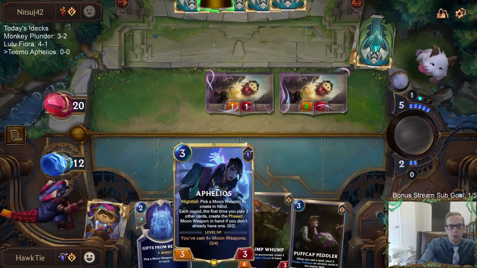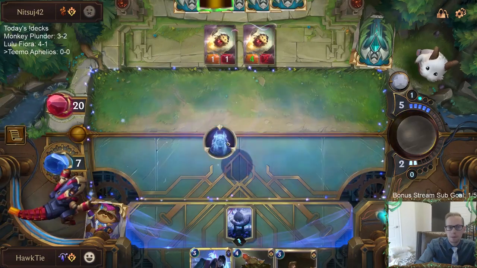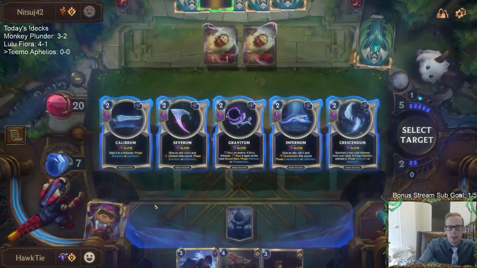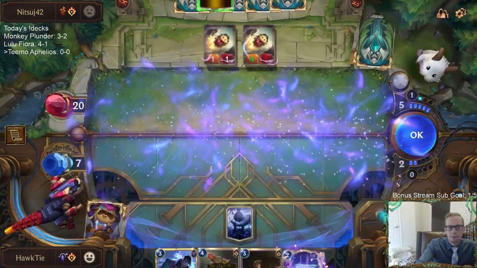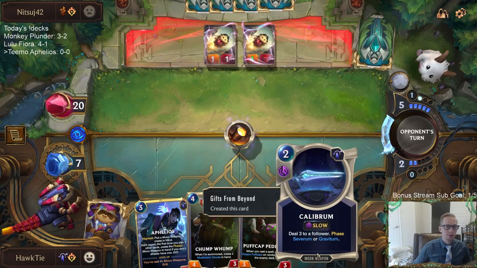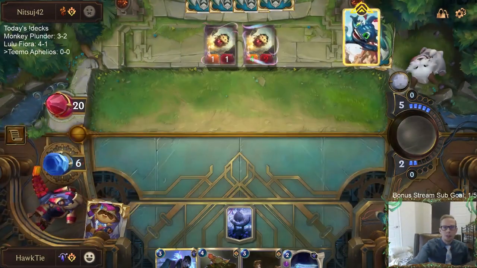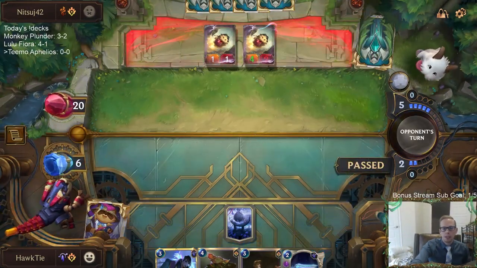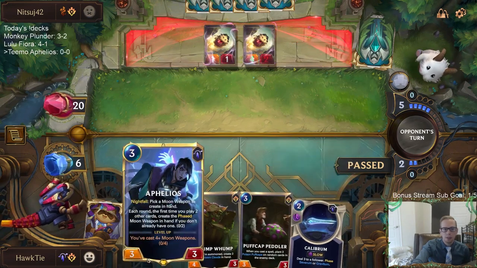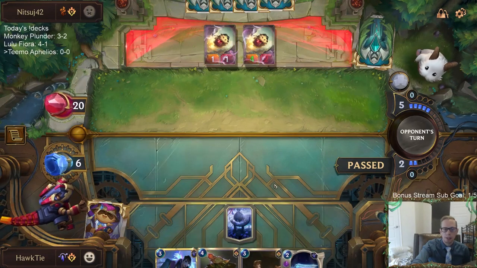I guess if I would have blocked the 4-2, I could have tried to keep it alive and, you know, give it the +1/+1. So I hope they don't have the burn spells to kill me. My plan is next turn play Calibrum, then play Aphelios, get Severum for Lifesteal, then Severum the Aphelios and attack. That's my plan for next turn.